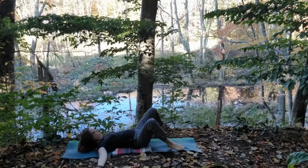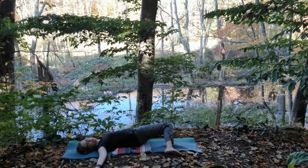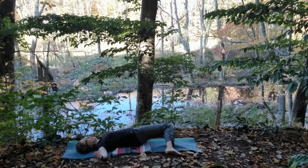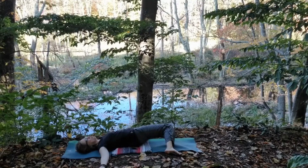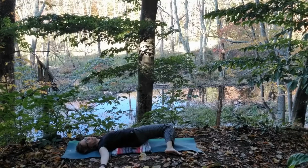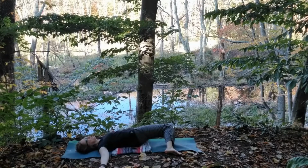And then take it over to wave those legs in the other direction. Feet are a little flexed to protect those knees. Full diaphragmatic belly breathing, softening the front of the thigh. Maybe remind yourself that you are well enough, you are safe enough to be practicing yoga and caring for your own well-being.